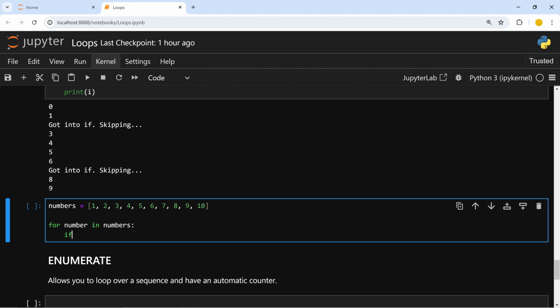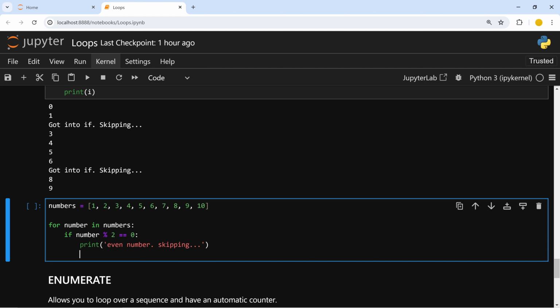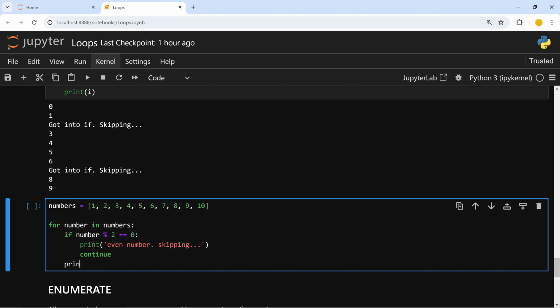So let's write this if statement for this. For number, if number modulus 2 is equal to 0, that means it is an even number. I'm printing "even number, skipping".